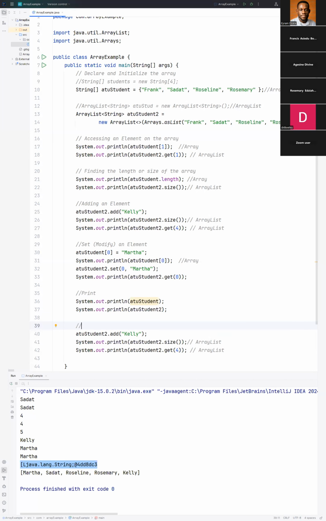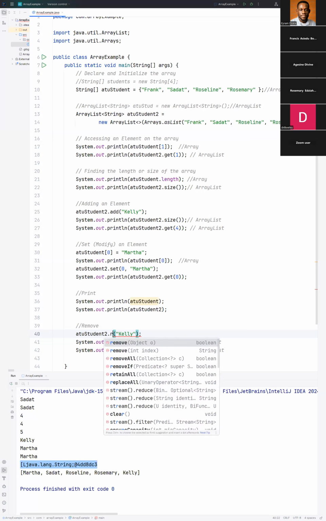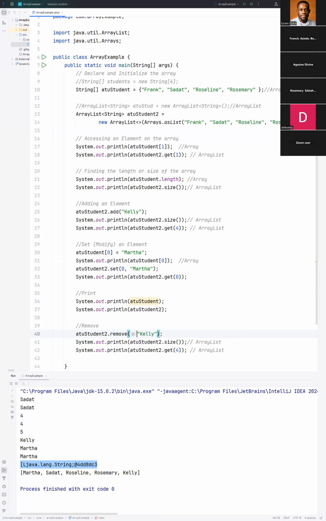So if we want to remove, we specify the array name, which is ATU student 2, and then we introduce the remove method, and then the name we want to remove.